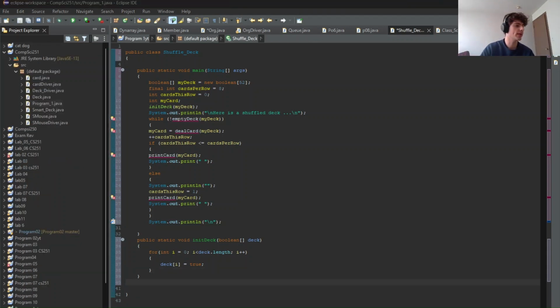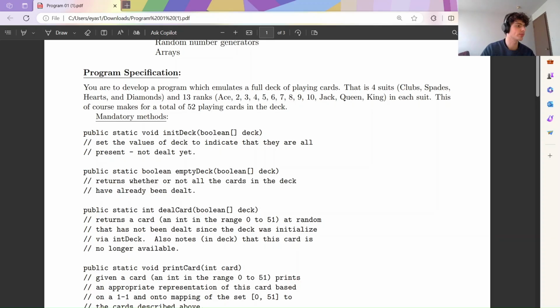All right, so let's go back to the parameters. So right now, we need to make a method called emptyDeck, which return type is boolean, and it takes in one argument, which is a type boolean array named deck. And so what this method does is returns whether or not all the cards in the deck have already been dealt. Okay, so let's think about how we can achieve this.